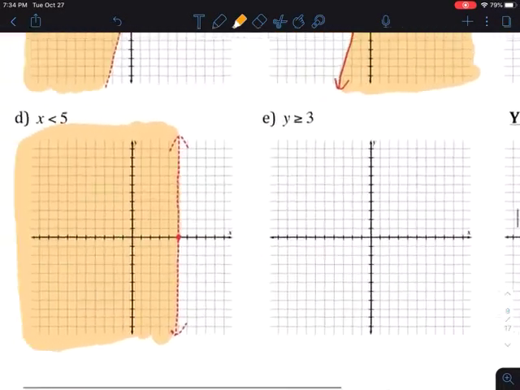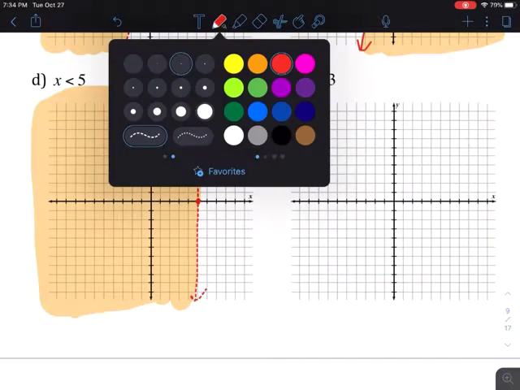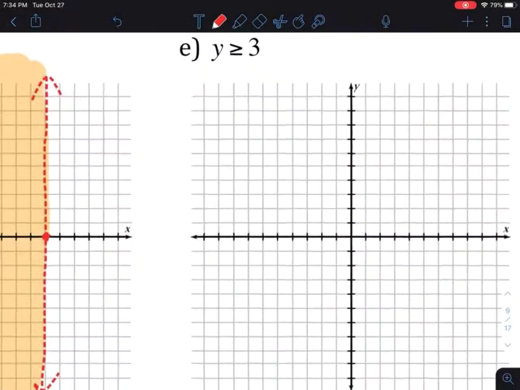Letter E, again, we have another problem with a missing variable. This guy is telling us where to put our first point. It's saying put it on the y-axis at 3. And again, would I give you a problem like this where you traced over an axis? No, absolutely not. It is going to be a horizontal line.